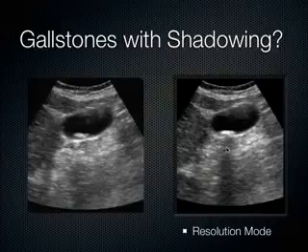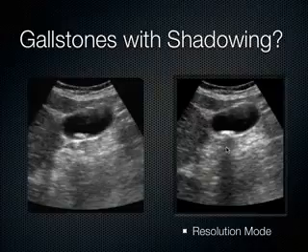And so what we did was we went up with the frequency. Remember how higher frequencies can't penetrate as far? When you go from a low frequency to a high frequency, the sound attenuates more, and that results in a shadow being more common. That's all we did here, we turned up the frequency. On the Sonosite products, when you go from general mode to resolution mode, that's like going from 3 megahertz to 5 megahertz or something. It's going up on the frequency.